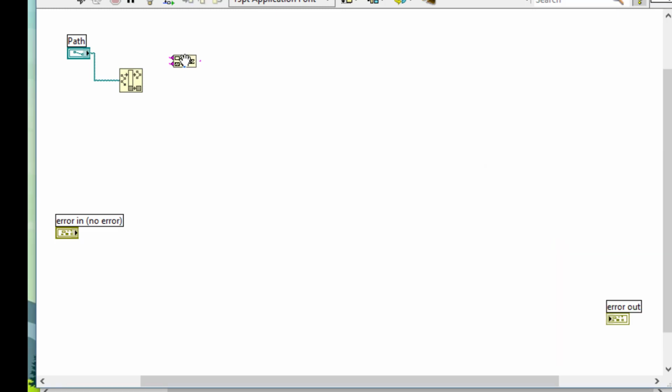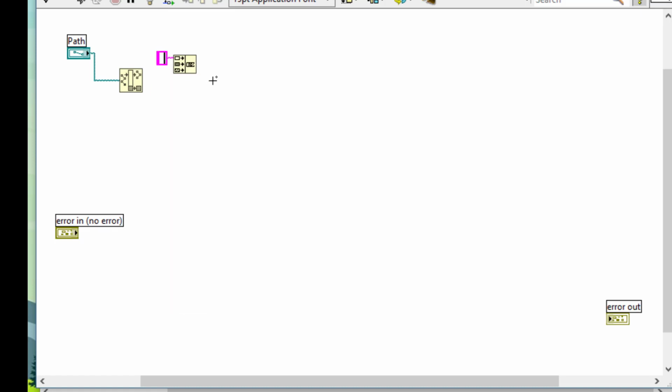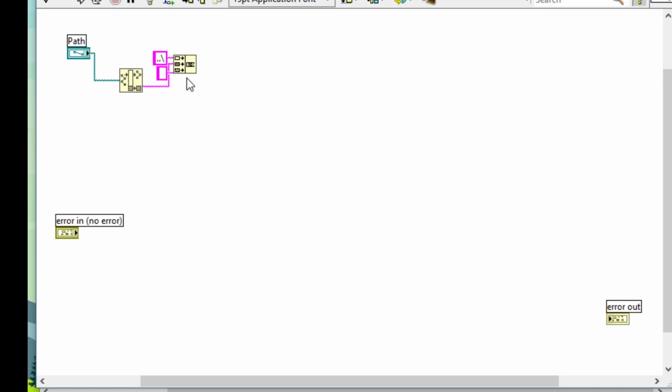Concatenate string. Three items would be enough. Let's create a constant. Go back one step. Then name of the folder, and then create a zip extension .zip.